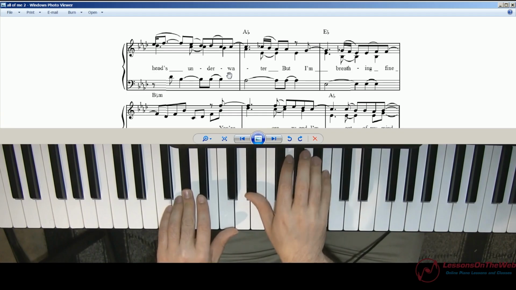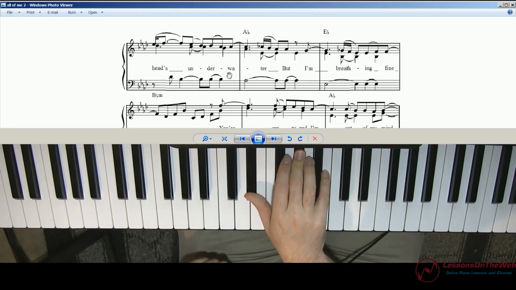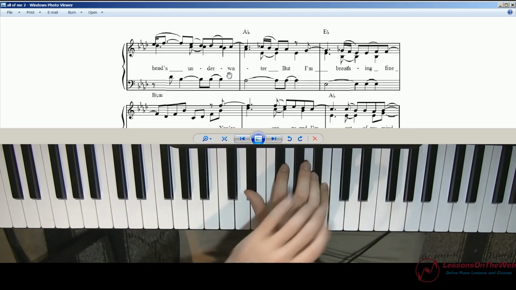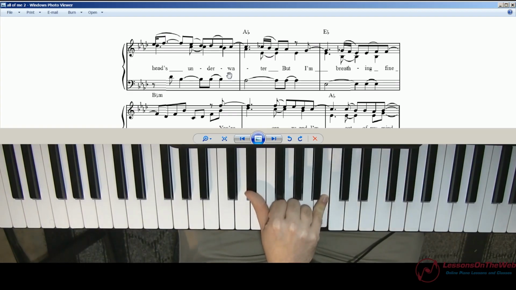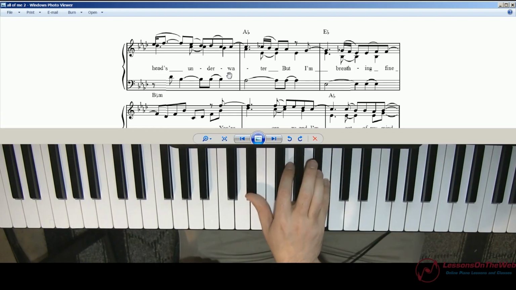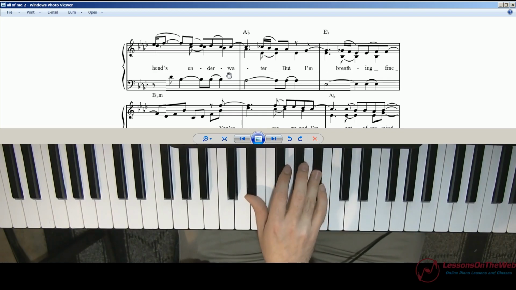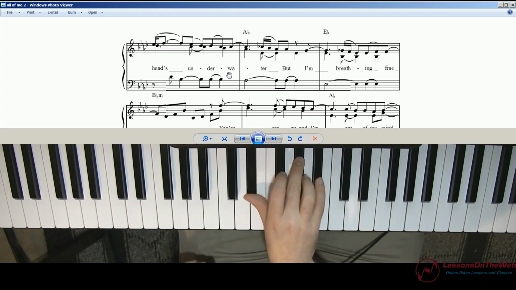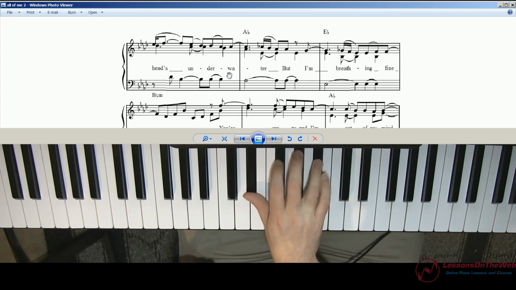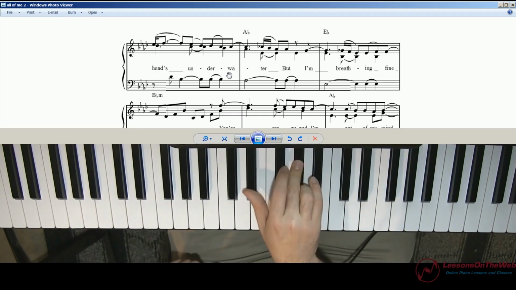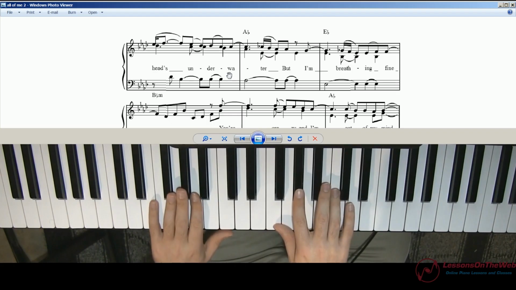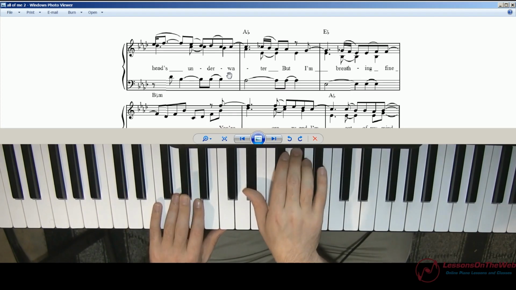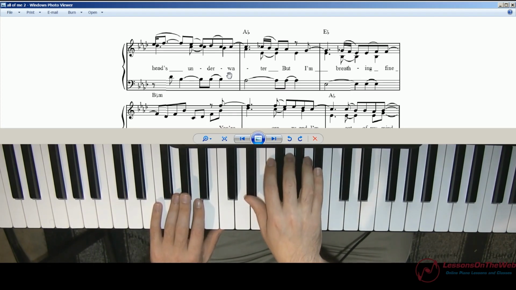Wah, and then you have "ter." So to play "ter," all three notes of it, you've got E flat with your thumb in your right hand, and C flat, which is really B, with the top of your right hand. So you've got wah, ter. The second note in "ter" is B flat. That's so weird to say. You've got B flat, and then you have A flat. And the next word is "but," and then an E by itself, "I'm." So this whole measure is wah, ter, but, I'm.